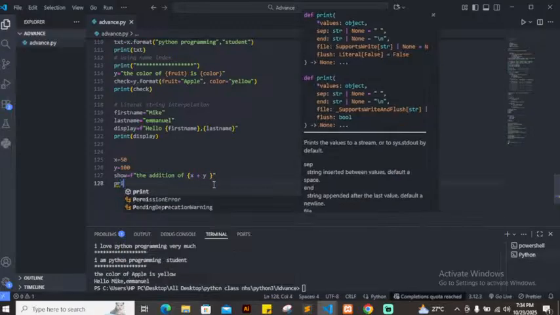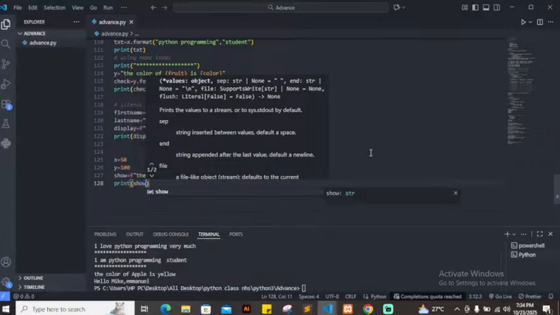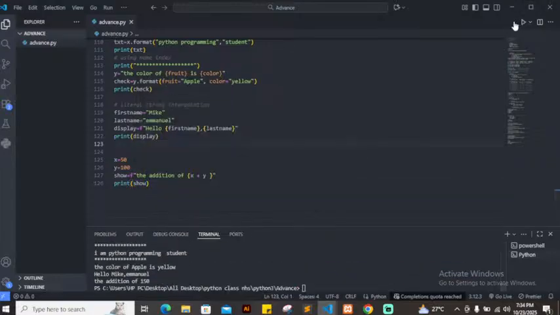So if I say print out show, I run it, are you seeing it that the addition of I've gotten the x and y is what? The value of your x, are you with me? The value of your x, comma, the value of your y.